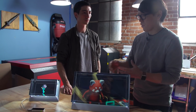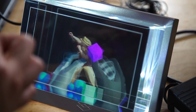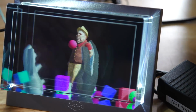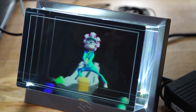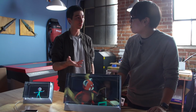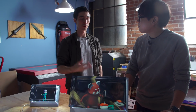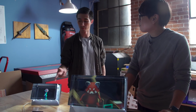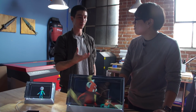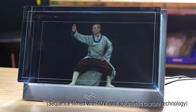So there are certain types of models and objects that look best in here. Like you have figures, you have landscapes, but it really is optimized for someone working in a 3D program who wants to see the modeling they've done realized. Yeah, that's one example, but there's a lot of things that you can create with those different programs, whether it's Maya or Unity. A virtual pet that can live inside, kind of like this guy or this guy here, or volumetric video capture of someone that you care about, or a game that can live inside.